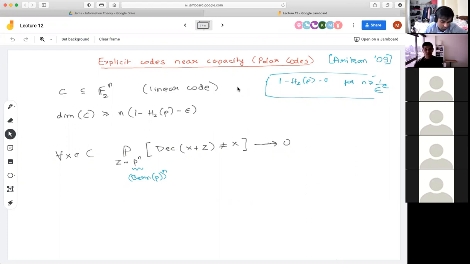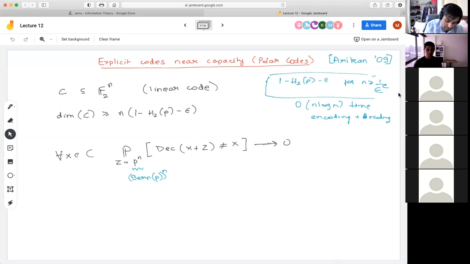There are other ways of getting close to capacity in an explicit way, but they potentially require n to be much larger as a function of epsilon, maybe exponential, or the running time is exponential in epsilon. These codes achieve a running time which is polynomial in n and polynomial in 1 over epsilon, and have a completely explicit description. In fact, they also have very nice encoding and decoding algorithms. You can decode and encode them in order n log n time. We won't necessarily discuss the very fast encoding and decoding algorithms. Just observe that you can do that in polynomial time.